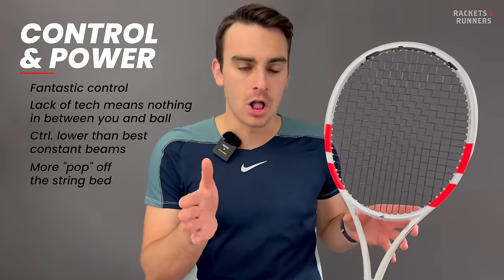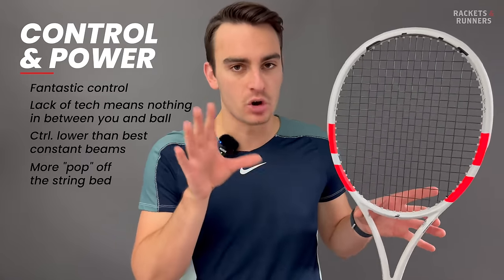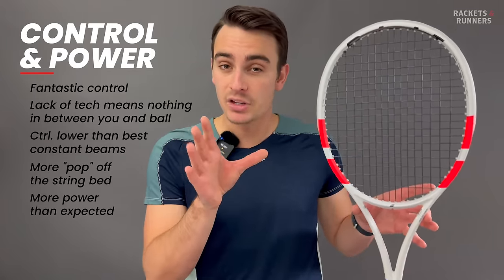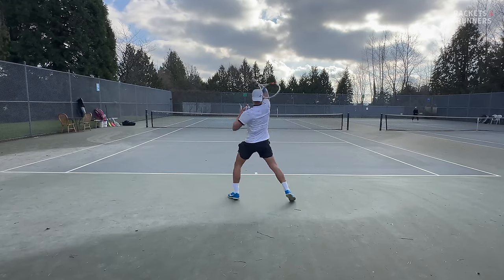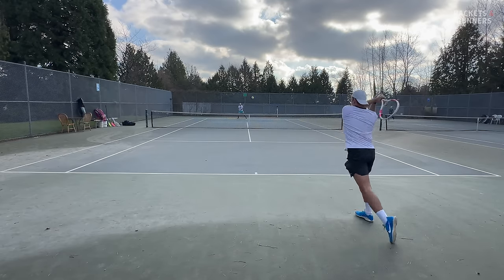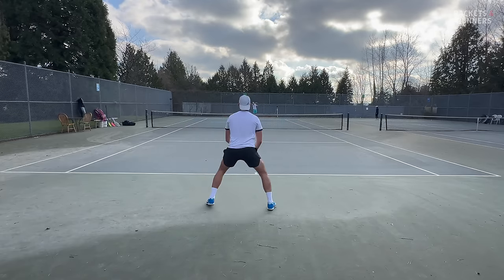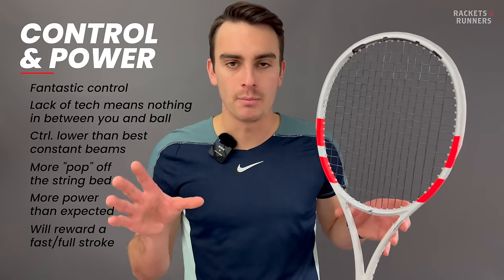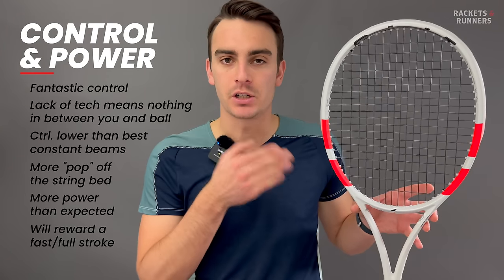With a racket like the Pure Control 97 you can whack at the ball and it'll basically never go long. You do have to be a little more careful here because it has a tendency to pop off the string bed with a little more zing. That pop off the string bed is certainly not a bad thing — even though it's a little uncharacteristic for this style of racket, it gives the Strike 97 more power than ultra-thin control frames. It's definitely not easy depth power like the Pure Drive or Pure Aero. You have to swing fast and full to tap into it, but when you do, you can really feel the frame start punching through the ball. This isn't as low-powered and high-controlled as those Pure Storms and Pure Controls, but its livelier more modern feel makes it more appropriate for a control racket in 2024. It is still by far Babolat's most controlled frame, and even compared to a Blade it has more traditional control.